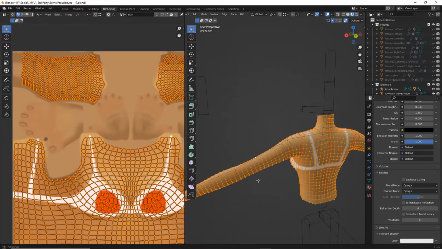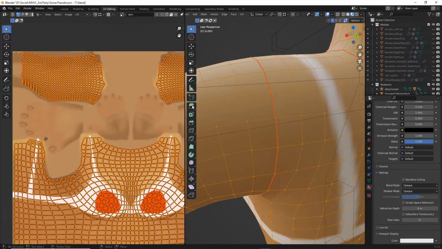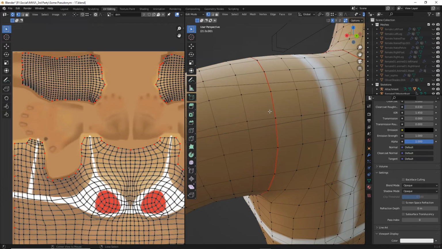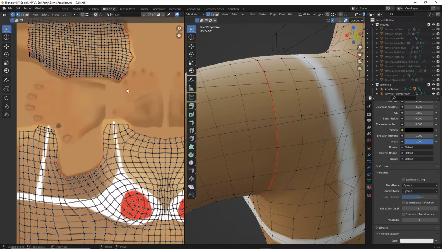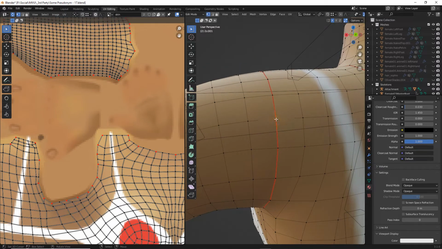So let's rotate this around the back. Enable that. So that's the back.